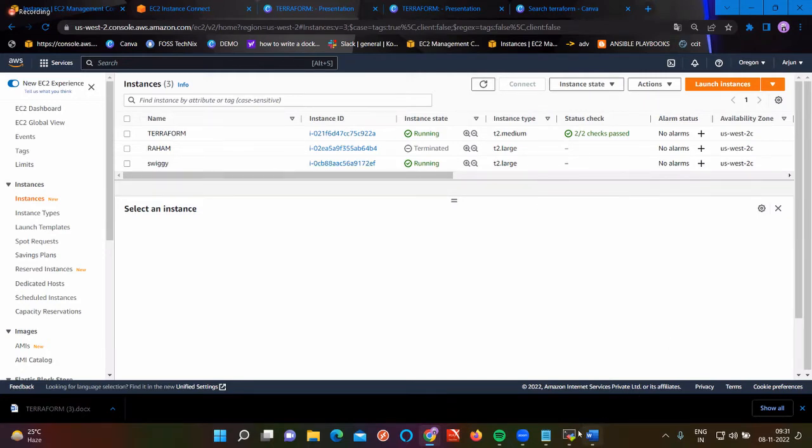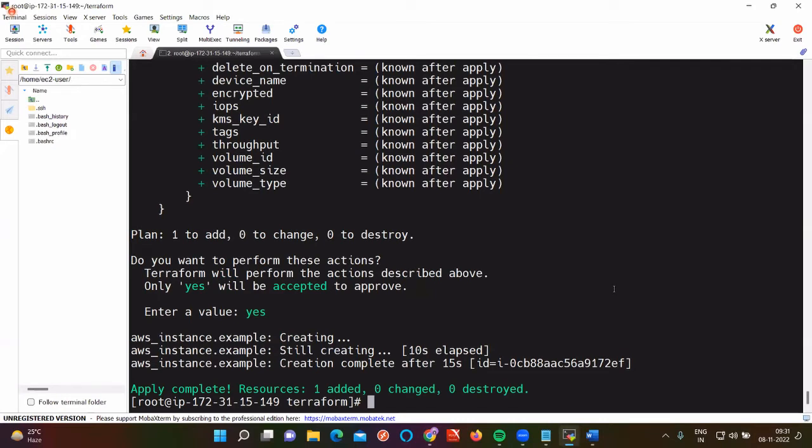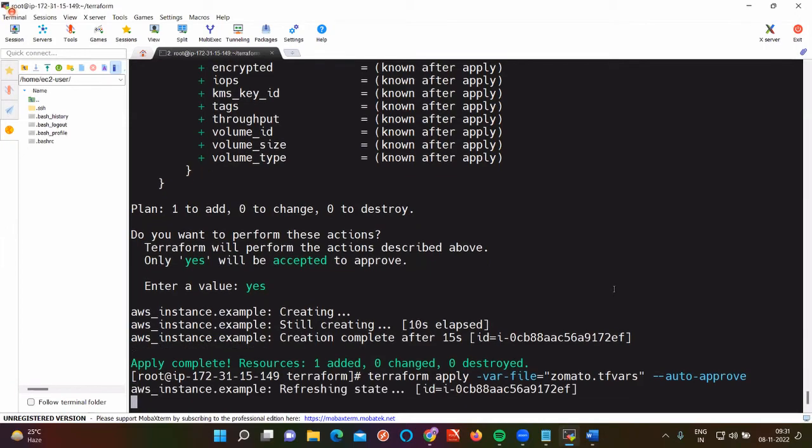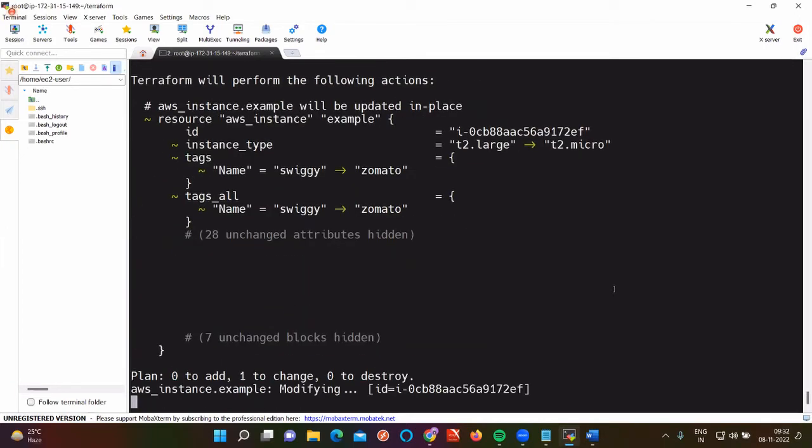Sir, I want to create an instance for Zomato as well. For that purpose, what do I need to do here? Instead of Swiggy, we need to give Zomato. And instead of apply, I'm giving auto approve. Can I give it? Same code. Have I changed anything here? See, is it going to update or not? This tilde symbol is a replacement actually. I will tell you why exactly it is replacing. Okay.